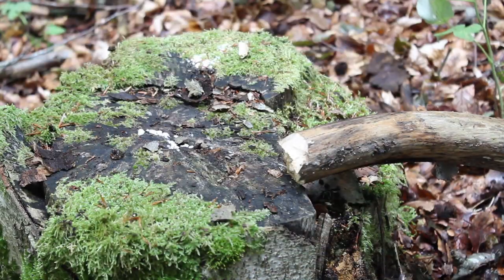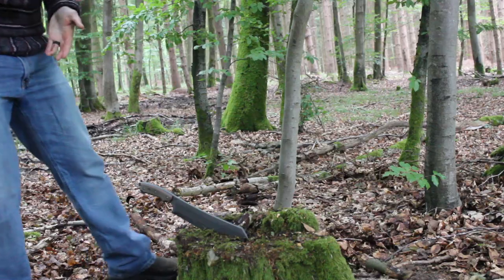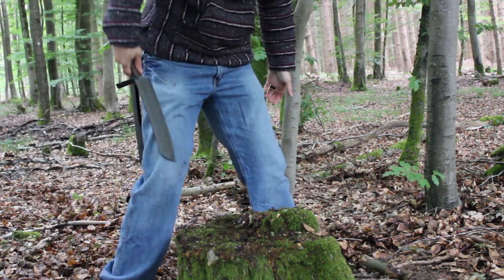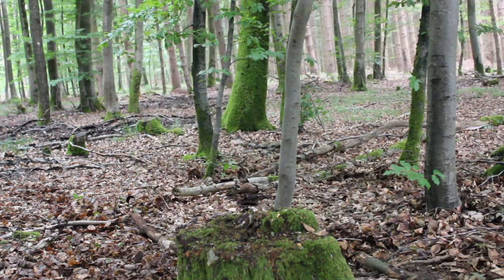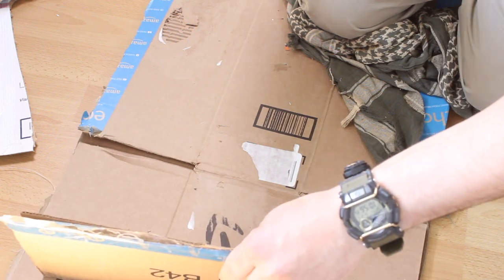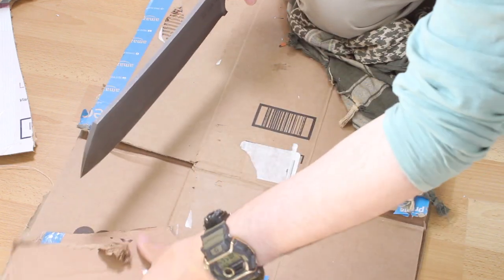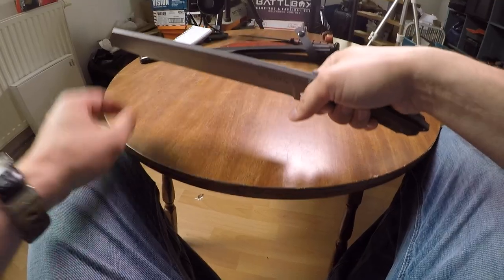The chopping capability — that extra weight added momentum, letting me process a lot of different types of wood, and I really had no issues. Honestly, in some ways it was more capable than a hatchet. Although I'm sure axes could do a better job, as far as my experience was concerned this really is a jack of all trades. But just like every knife, it depends on the role you use it for, because being a heavier blade, using this non-stop is going to make your wrist and hand a little tired.